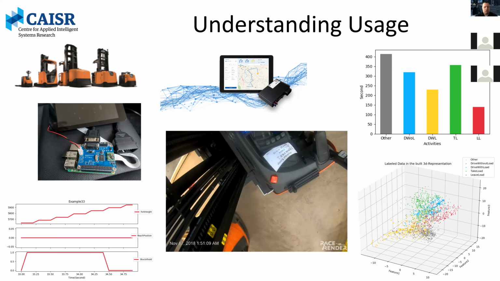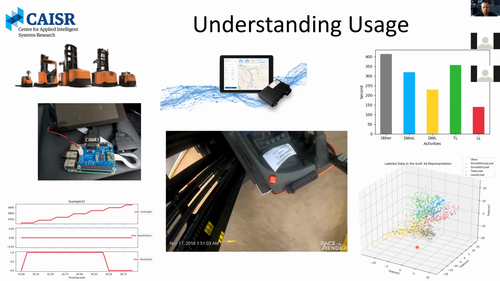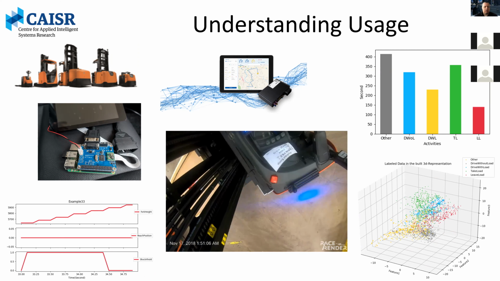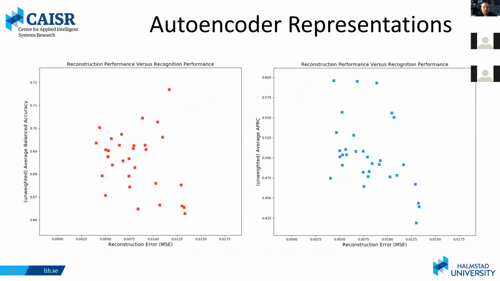One of the challenges we encounter is that, of course, you can do, for example, autoencoders, right? You can make a lot of different types of autoencoders with different architectures. They will lead to different reconstruction errors. And then you can compare those representations in terms of the accuracy, either balanced accuracy or average area under PRC curve, different ways of measuring how good those representations are for the exact task that you are solving, the classification task.